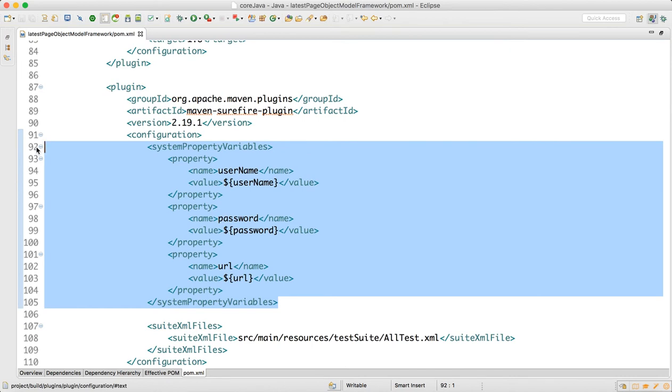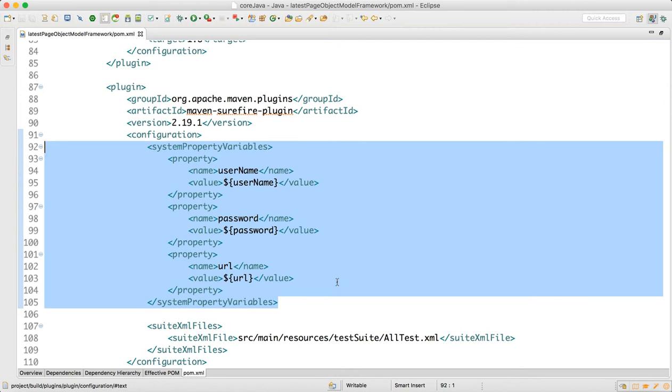You should write system property variables, property name is equal to username, value is equal to dollar username. Again, one more property, name password, value is equal to password. Again, property name is equal to URL, value is equal to URL. So if you write like this, in that case you can supply this data to your tester script on the runtime.